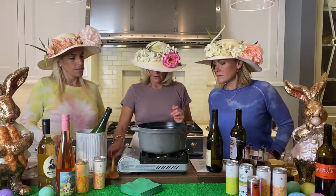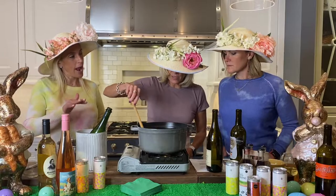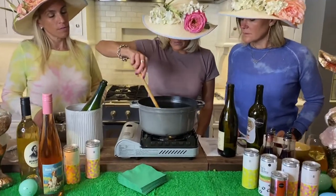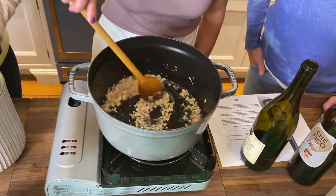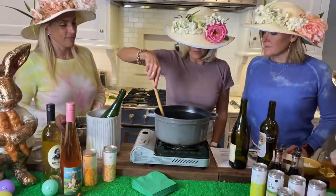Okay, so let's add our. Let me just turn that down a little bit. We don't want it to burn. We just want to let it brown. Not really, we don't want it to brown too much because you don't want to burn the garlic. So you're just gonna keep stirring here. You can kind of see here. Looks pretty good. Oh my God, it smells so good already. It smells delish.